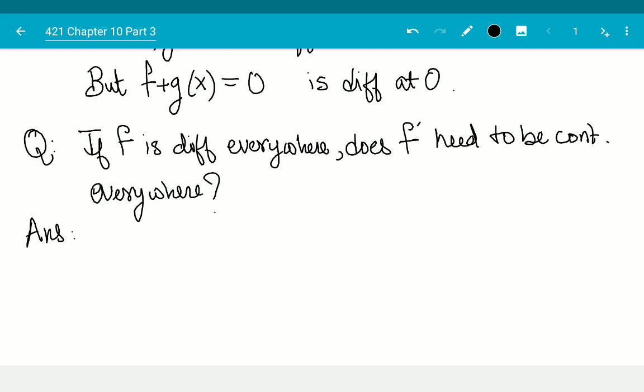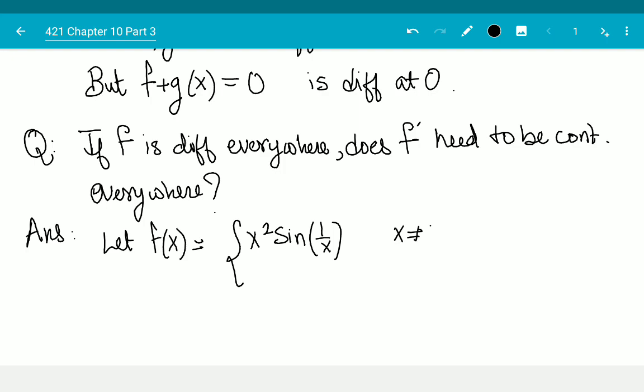If you integrate the function, you're going to get absolute value of x, right? And at the very specific point 0, it is not actually differentiable, right? In nearly every case that you're going to think of, that is the same thing that will happen. It's hard to come up with such a function, but here's a function that works. Let f of x be equal to x squared sine 1 over x when x is not equal to 0, and 0 when x is equal to 0. Okay.